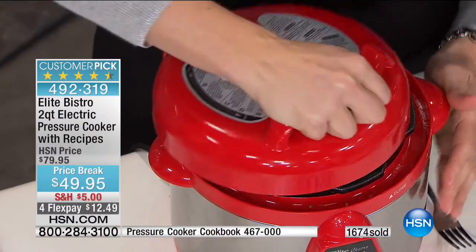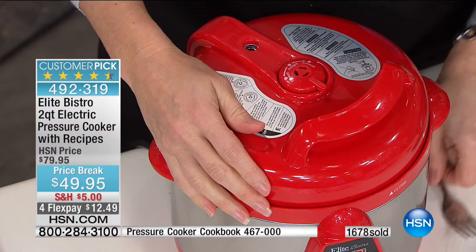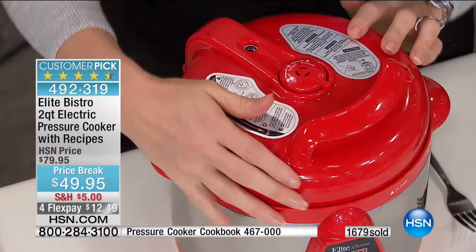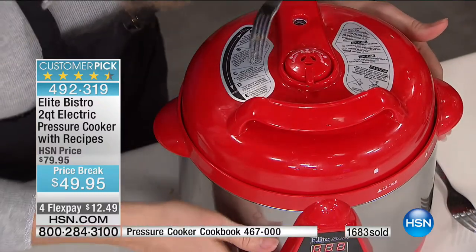And then what's so cool is that Elite Bistro makes it so easy. It says open, close. Okay, so you can't mess up this machine. Open, close. So you shut the lid. Now it's locked. You'll hear it lock. There's pictures up here if you want to leave those pictures on for a few months. There are pictures up here, okay?